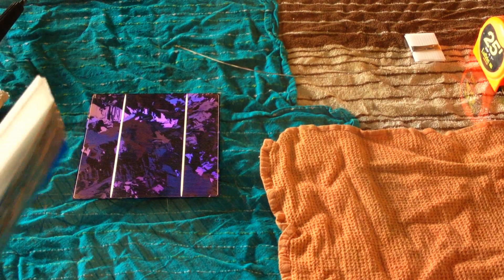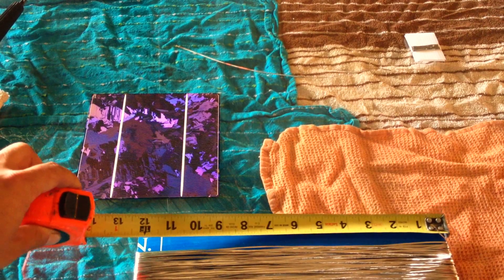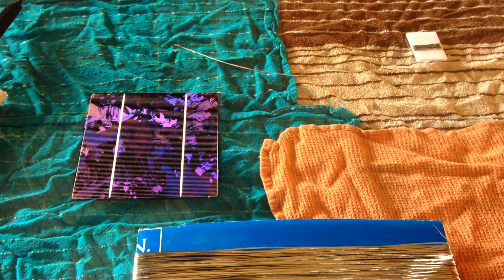A very simple way to measure it out — you're going to need a lot of individual strands of tabbing wire, each cell having its own strand. What you can do is take a piece of cardboard and cut it to the needed length — in this case about a quarter inch longer than the length needed, because you've got to leave just a tiny hair of space in between each cell. So I got it at about 12 and a quarter inches. You can use a nice stiff piece of cardboard to do this.